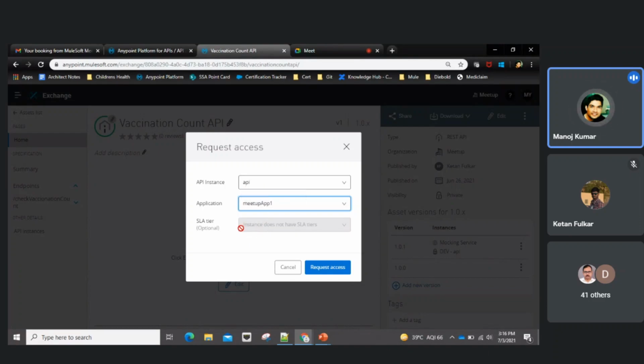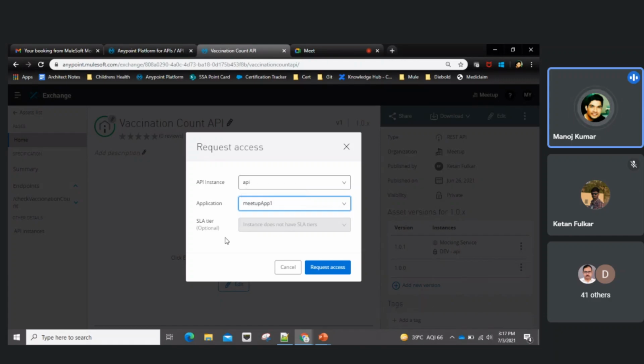I would recommend that when we come back to the public portal, we'll cover it a bit more. Whenever we publish our APIs to the public portal instead of Exchange, any person from the world can see our APIs if they have the public portal URL. At that time you need to apply an SLA tier to your application to access it as a policy level.